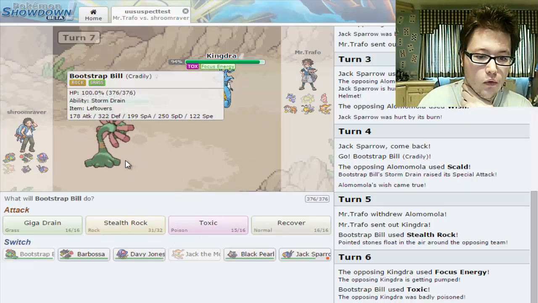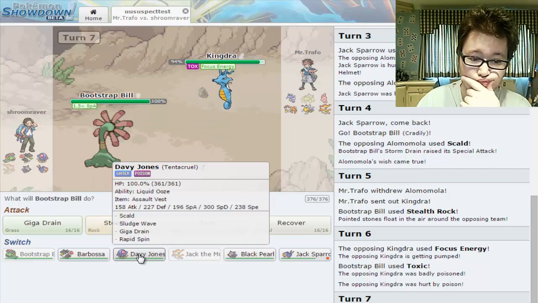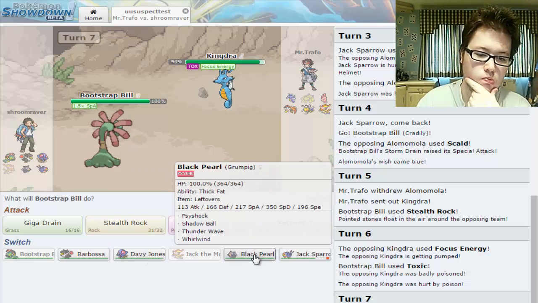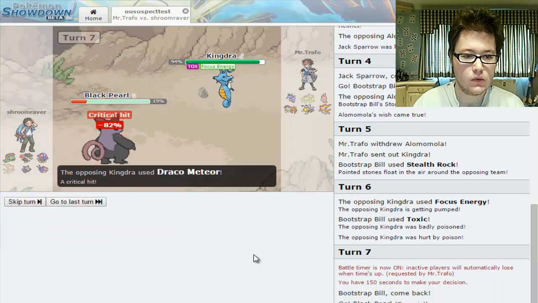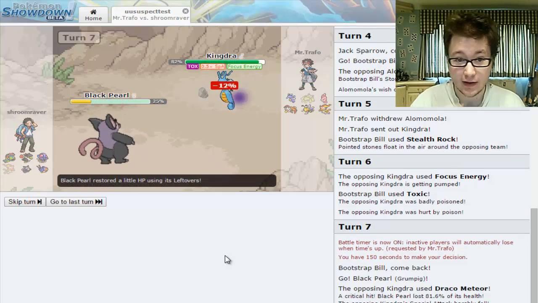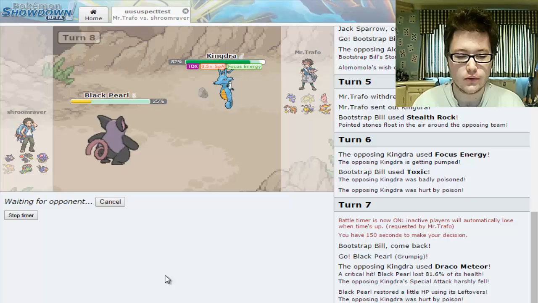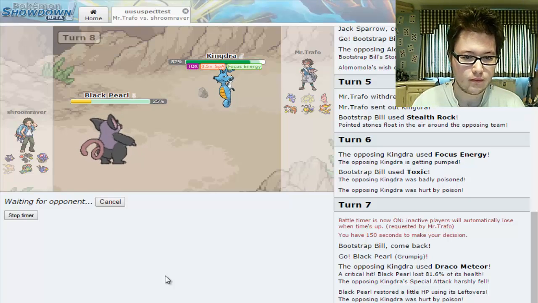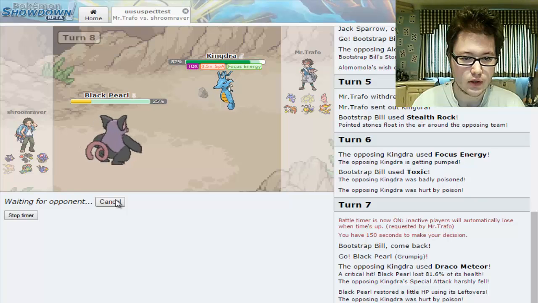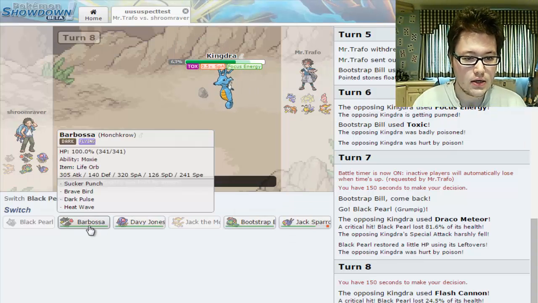What do I need Cradily for? Is there anything I don't need? Yeah, Grumpig's not doing much this game. It's taking a crit Draco is what it's doing. So there's that. I'll go for the Whirlwind. You know, in case he wants to switch out. Which he may. He may. Do I actually want to do that? Yeah, okay, fair enough. He gets a crit there, that's fine. As I say, we do outspeed with Swellow. That is the thing that we do.